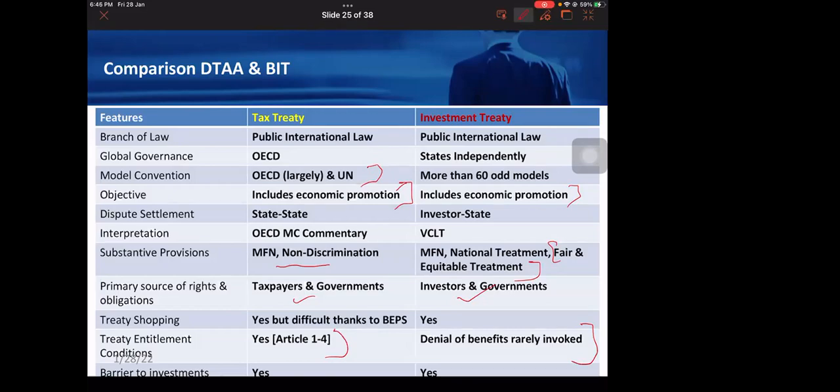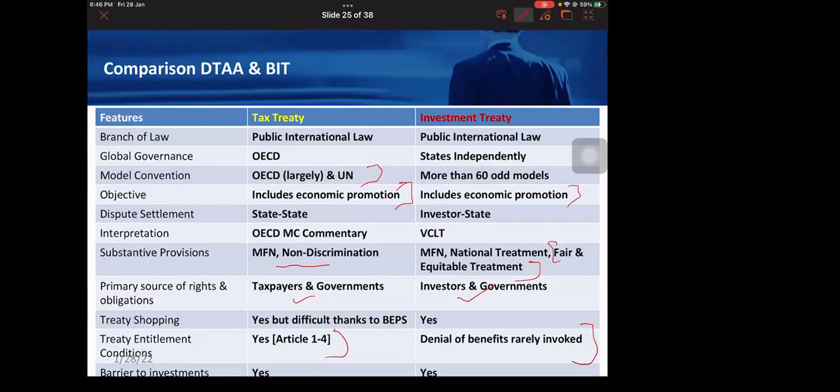More than 60 odd models as on date, including India's new model. Brazil has its own model, as I mentioned, which does not believe in ISDS. India's model we saw, Netherlands, Belgium, Colombia, the UK, each have their own. Canada has a very interesting foreign investment protection agreement model. South Africa has its own domestic law. So therefore, bottom line is there are various different models, and that's where the confusion is, and that's where interpretation, the arbitral tribunals coming out with varied aspects, makes investment treaty slightly messier.